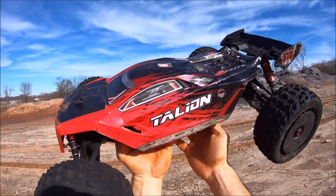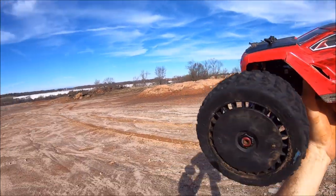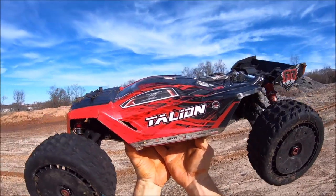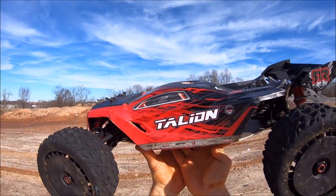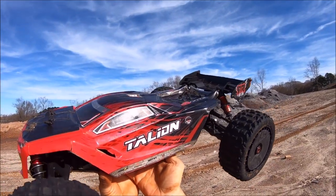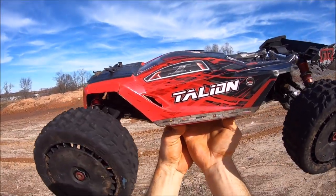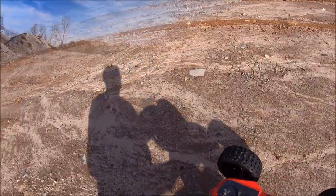This is the first time I've run this truck at this big open construction site area, so I'm not sure how it's going to do with the guitars, but I'm just going to give it a rip anyway. I'm just going to freestyle it for right now and hit some of these mounds and see what happens. I'm on 6S with the 20 tooth pinion, stock BLX system. All right, let's see what's up.